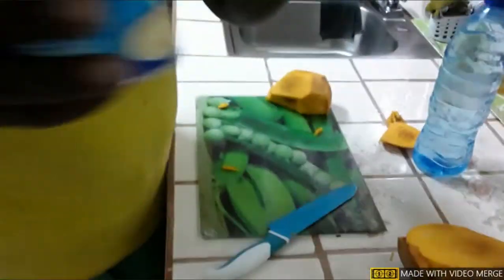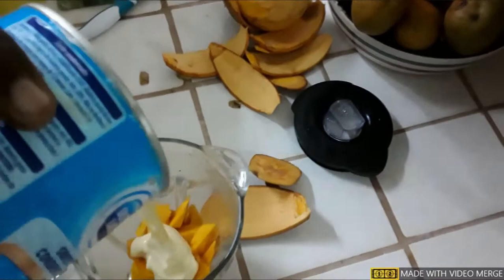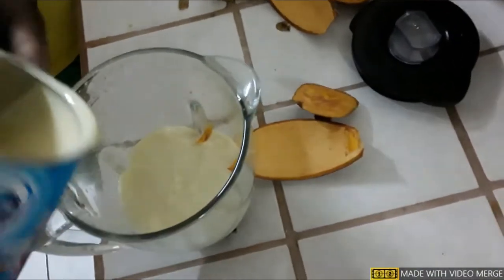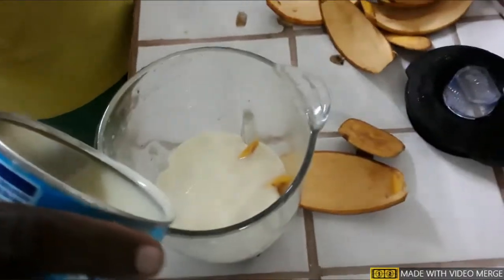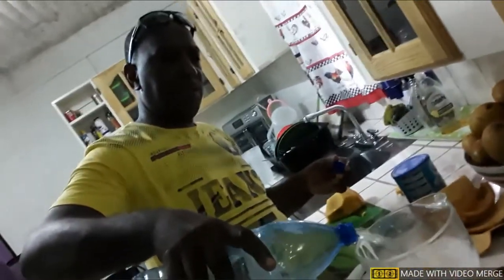Now then we'll add some sweet milk. Pour the sweet milk in here. Put as much as you want to, because you want that to have a good flavor. And the sweet milk. Put the sweet milk in here. And then add some water. Get some fresh water. Mountain spring water. Add into this here. Add about 2 cups of water.